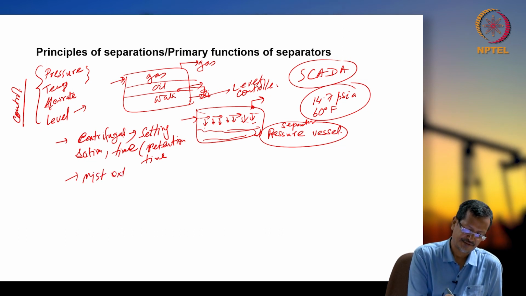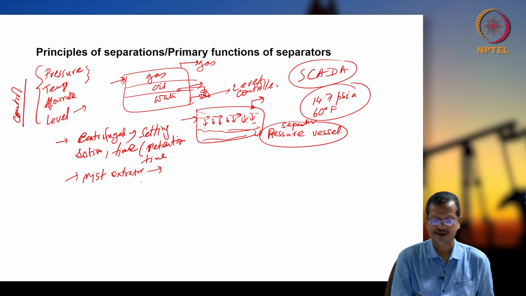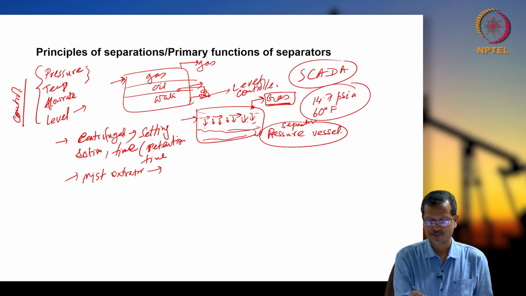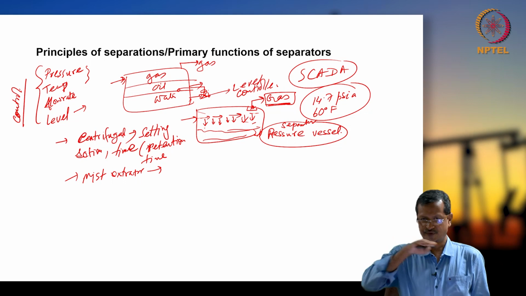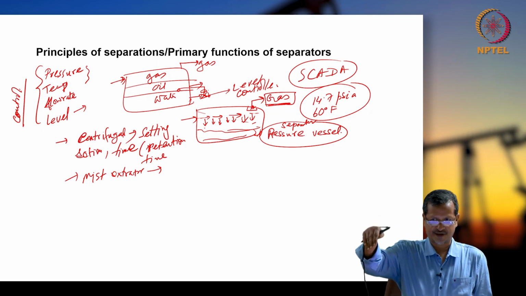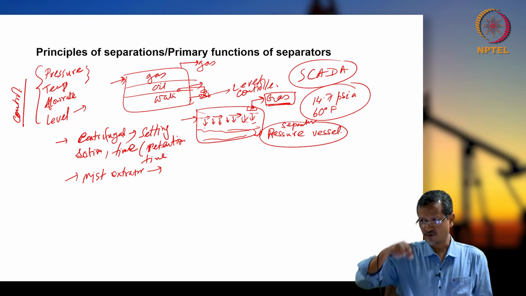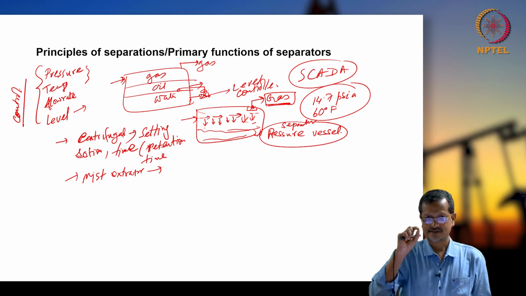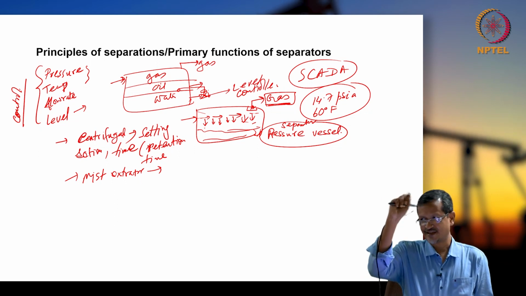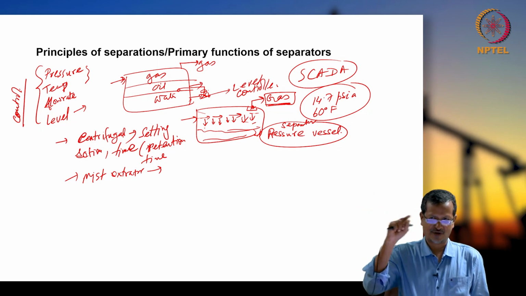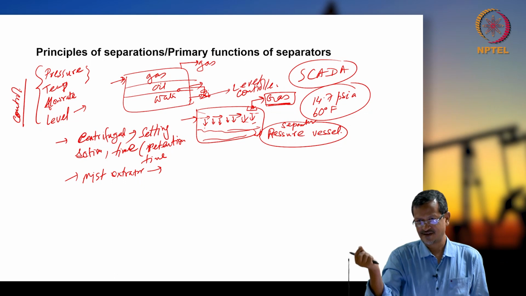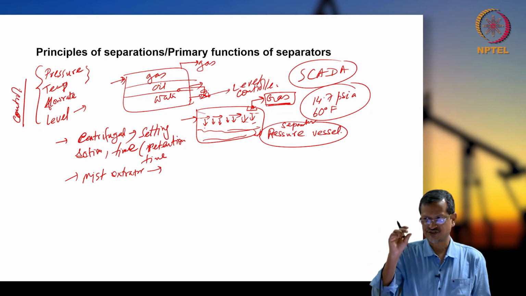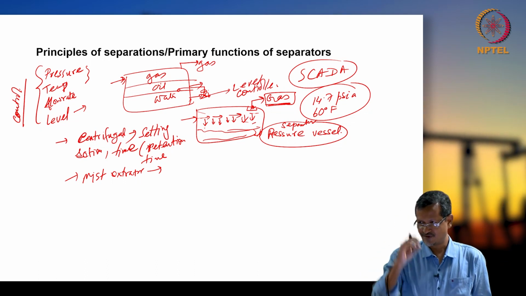Mist extractor. So what is a mist extractor? So when you have one separator and gas is there, you see gas is coming out from the top, right? So when the fluid is going horizontally and falling down inside the separator, high density fluid will fall down, low density fluid will try to move up. Low density means gas, right? Now some small particles will also try to move out with the gas, but your gas line will not be capable of taking those liquids. Those can block the flow path. So you put one sieve sort of thing or one mesh, so that small liquid particles will fall down and will not go with the gas.